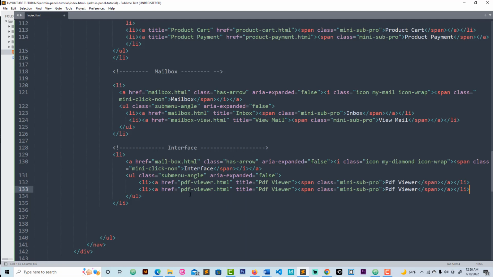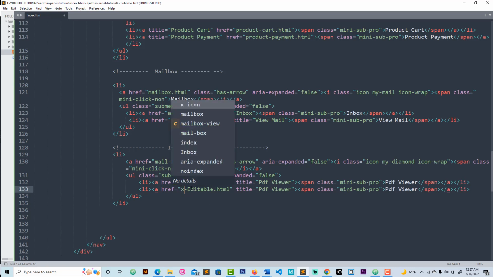Let's call this one X editable, like this, okay. Or put a small x, like this, small x editable, small e, okay, xeditable.html.